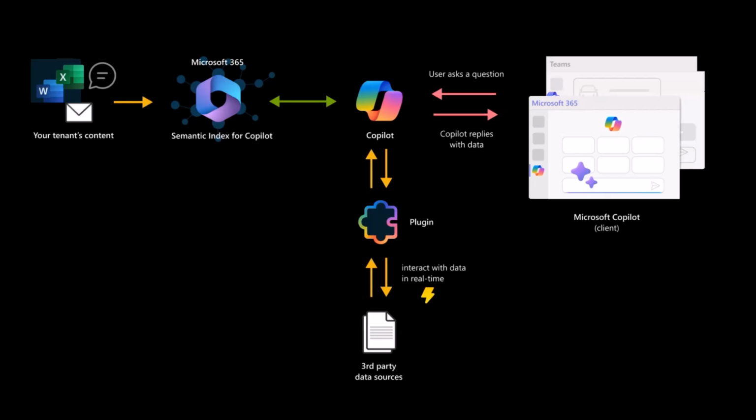So you'll ask a question or make a prompt, and Copilot will say, hey, wait a minute, I don't know the answer, but I know how to get the answer. There's a plugin. I can call a REST API. These are just standard REST APIs using HTTP requests. And I can get the answer that way. That's really what we're talking about.